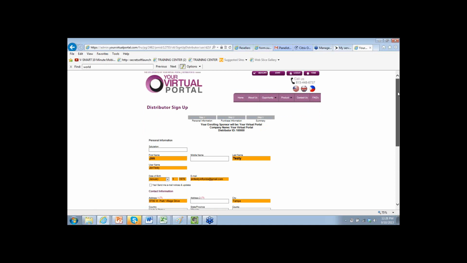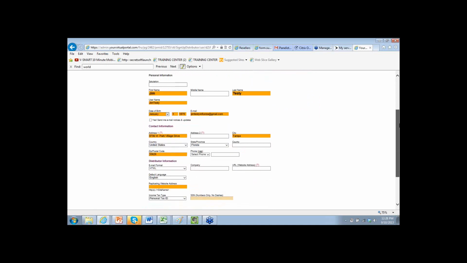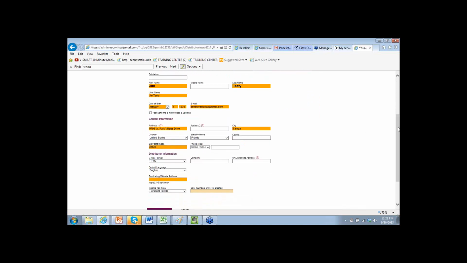And what it does is it takes Jim Test exactly to where he started initially. And we see that Jim Test already has his name filled in, his first name, his last name, his birth date, his username. And the username is just the account, the name to get you into your back office. That's not your replicated website, FYI. And then, you know, everything is already filled in.